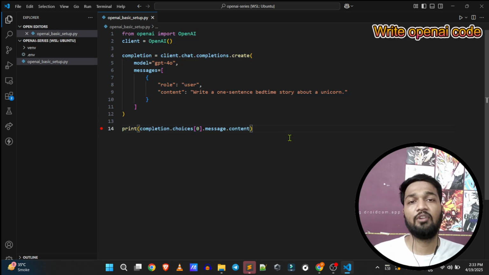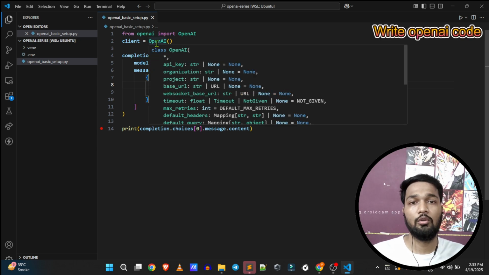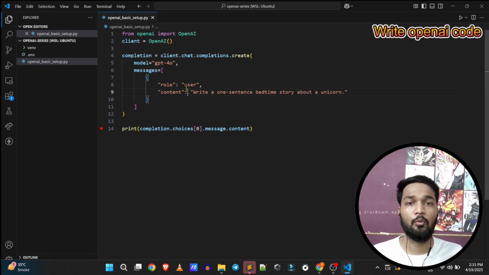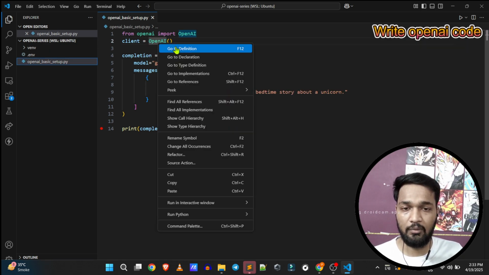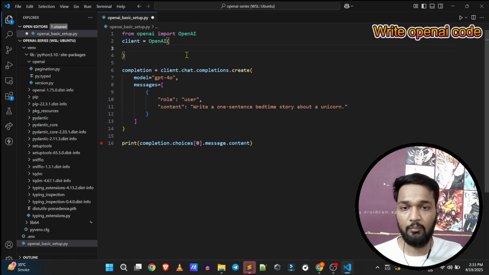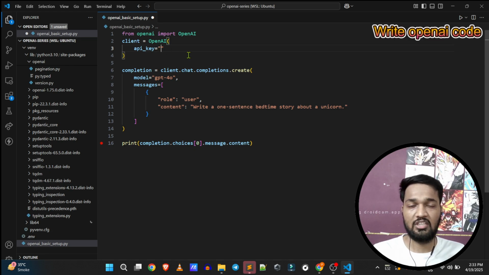If you try to run this code, it won't run because it is just code, and it does not know which API to use to generate a response. If you do not provide any API key, it will give you an error. So we can go to this library class, go to definition, select this API key parameter, close the file, come here in the OpenAI class and define this API key. This API key will have the value of the API key you just created. Whatever API key you created in the previous step, just paste it here.